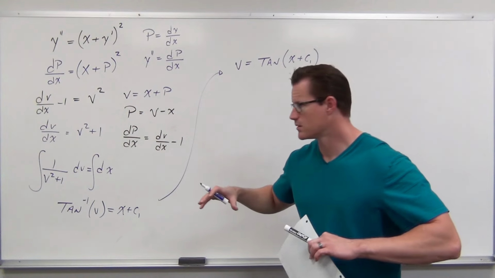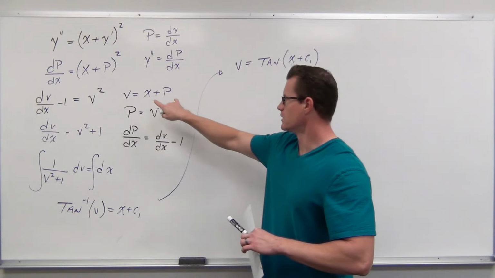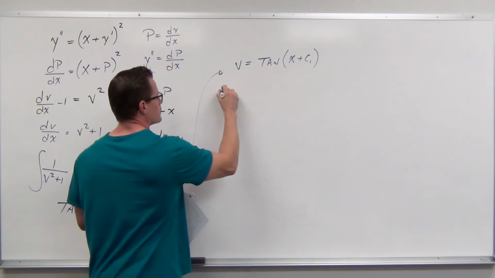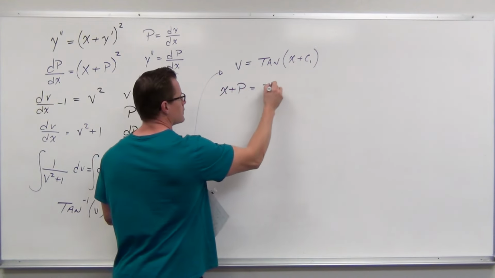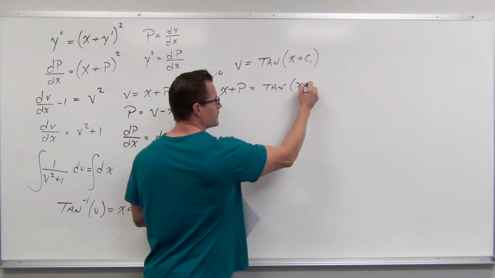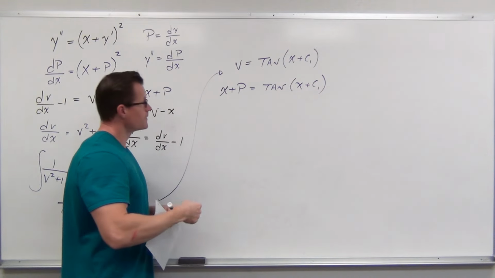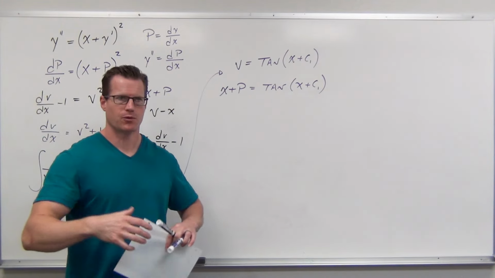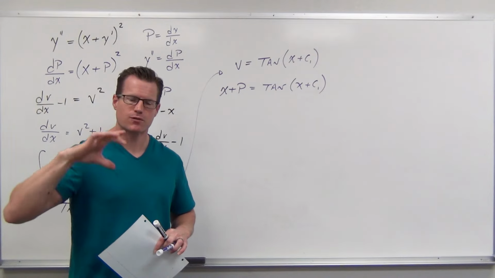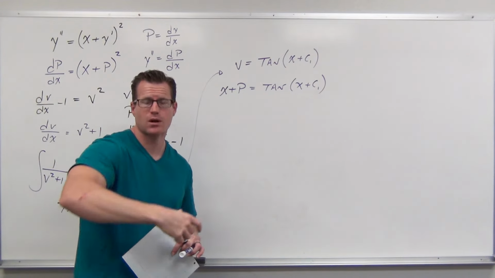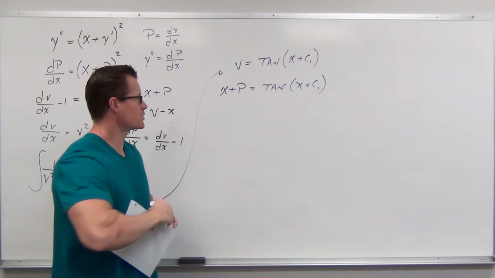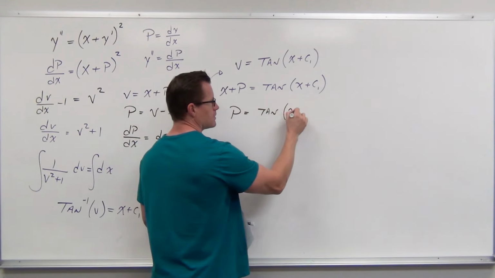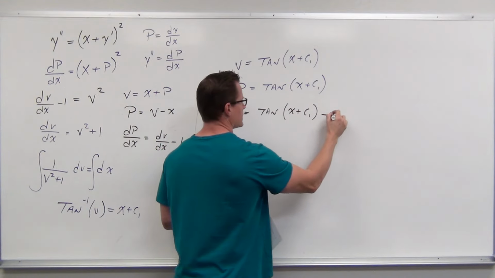So we use the substitution to get something we can work with that's separable. Let's replace it. So v is x plus p. This is looking a little bit better or worse, depending on your perspective. But wait a minute, p means something. I like to solve for p before I replace it. Are you noticing this? Solve for the variable that you're trying to resubstitute for before you substitute. It's way cleaner. So p is now tangent of x plus c sub 1 minus x.